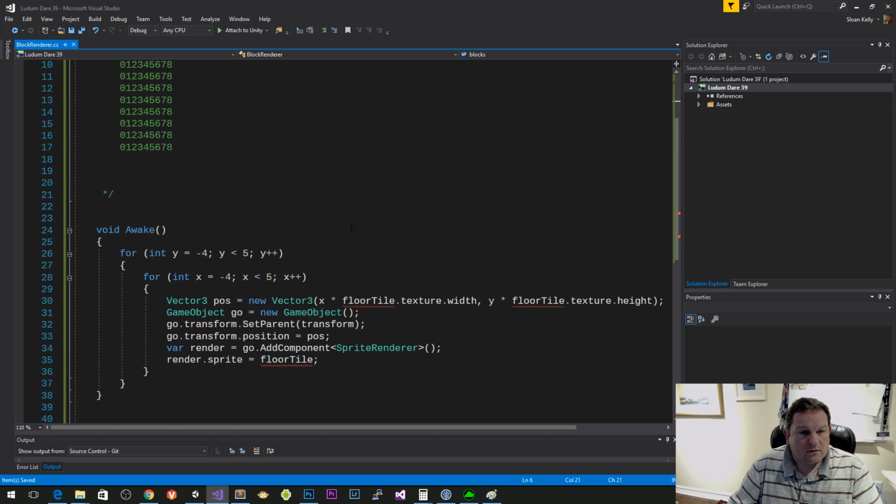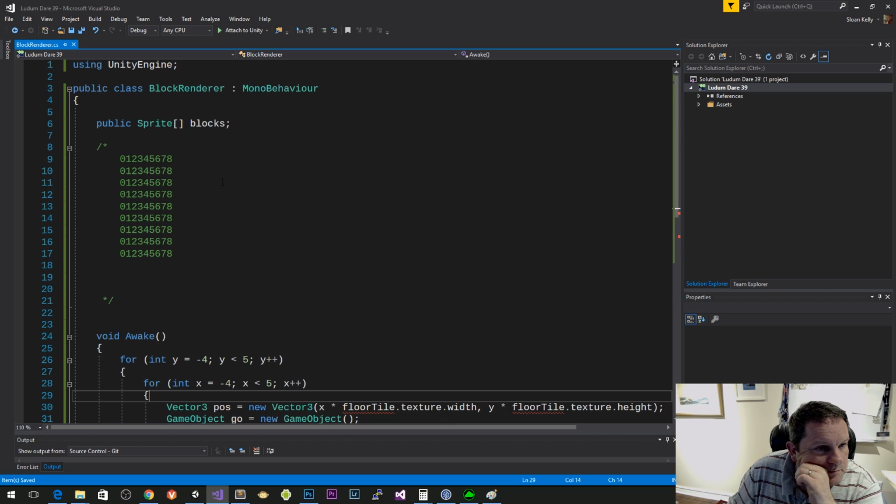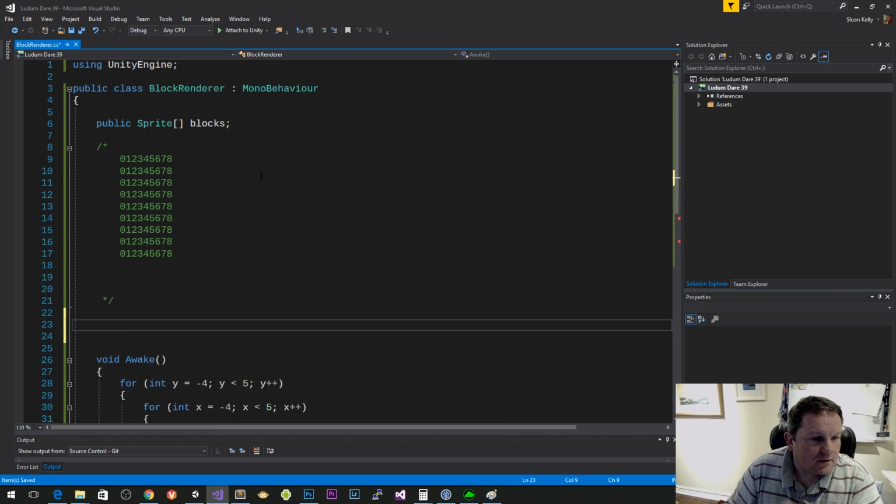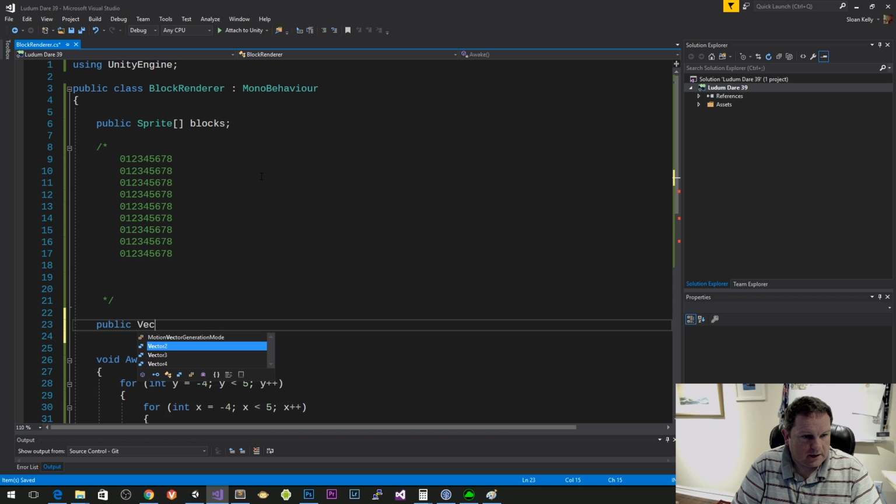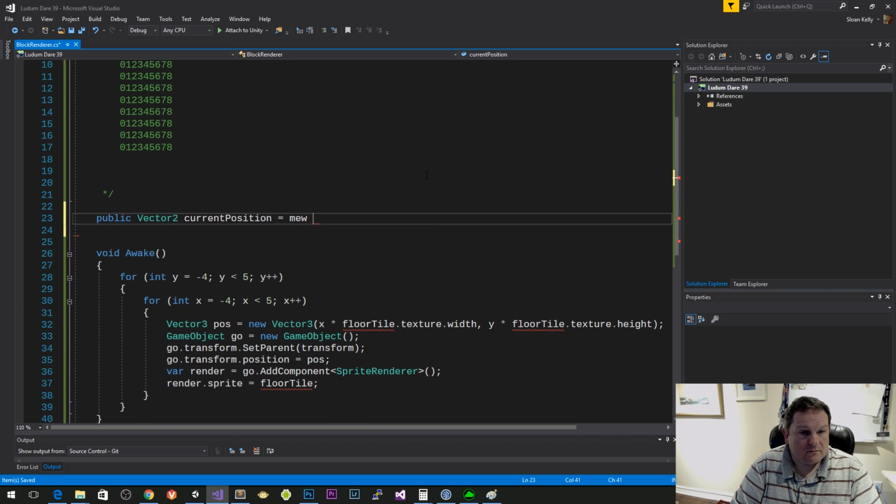So we're going to have public Vector2 current position equals new Vector2, and the current position is going to be 45, 45, because it's going to be bang slap in the middle of the ship, for lack of a better phrase.